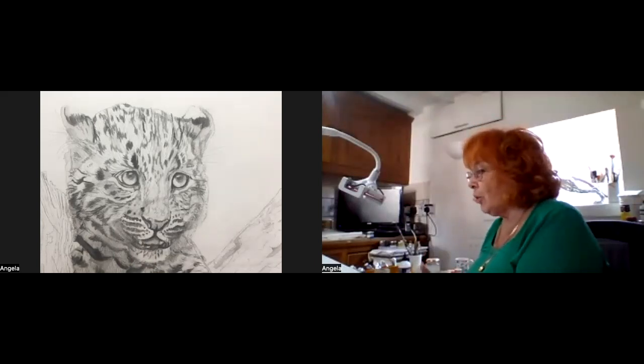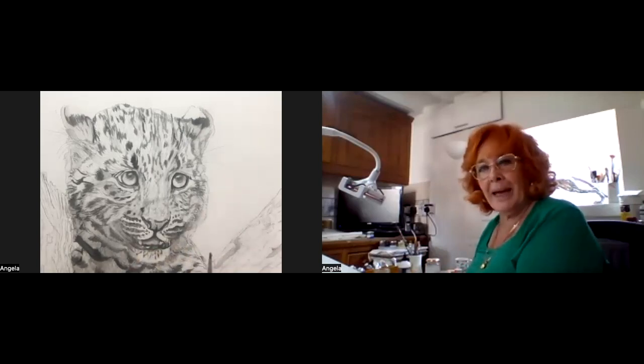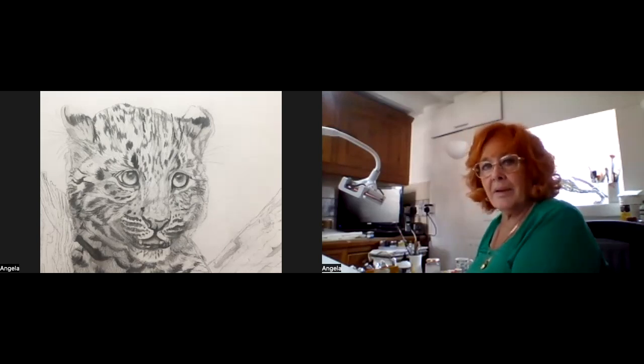It shows through the very many layers I do after with acrylic paint. I don't lose that darkness. Once it's bonded and dried, it really comes through all the other layers that you put on top of it.